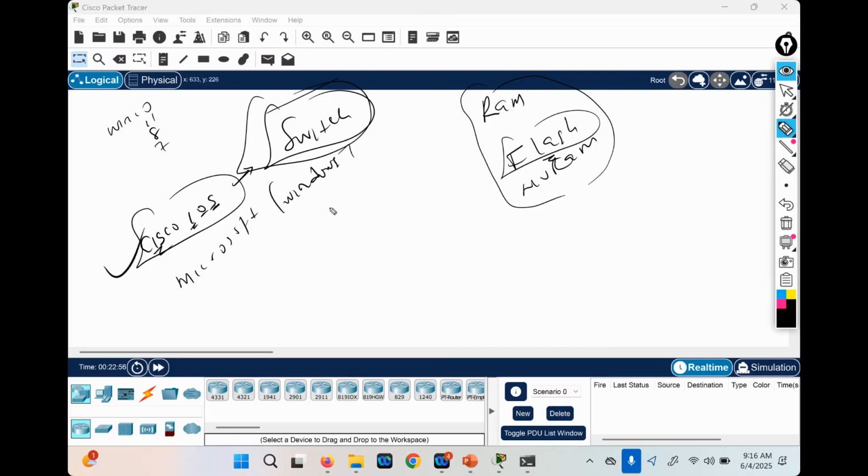And Windows runs on different laptops, HP, Dell, Lenovo, what have you, all kinds of laptops all around the world. So most people run Windows. That's what makes Microsoft popular. It's not about the hardware. Anybody can come up with the hardware. So what really makes Cisco the king of routing, the king of switching, is the operating system, guys.